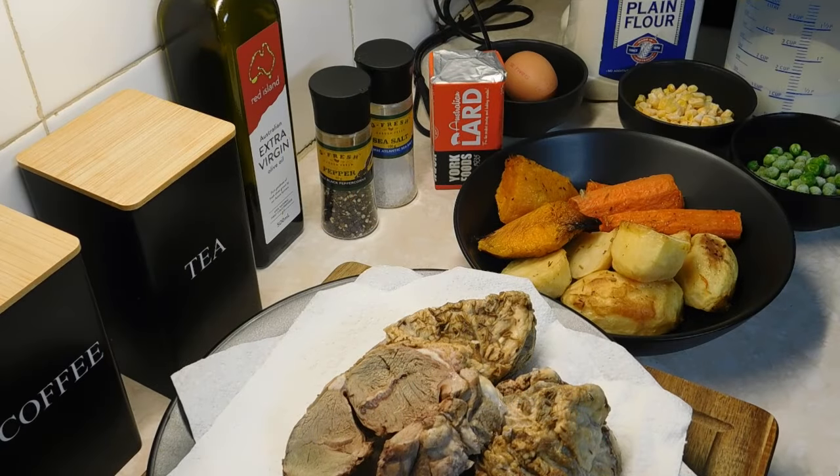So the first thing we need to do is when you're cooking a roast up, you want to whack on a few extra veggies so you can make your patties the next day. So I've got some leftover shoulder lamb, I've got some roast potatoes, roast carrots and some roast pumpkin. I pulled some corn and peas out the freezer to thaw out.